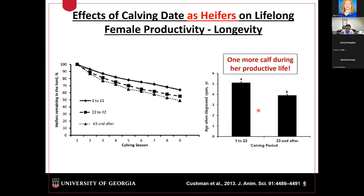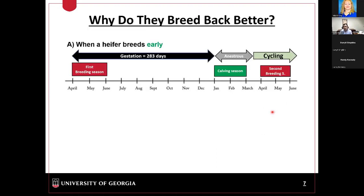You're probably asking yourself: what's happening to those replacement heifers that breed early? Why are they breeding back better? The rationale is associated with what we call postpartum anestrus. This is really important for replacement heifers because as we think about getting those heifers pregnant, we've also got to think about when they put a calf on the ground. Once they calf and have a calf nursing, we need to be able to get those heifers bred back. Young heifers, when they give birth to their first calf, have a prolonged anestrus period — it's more severe in young heifers than in mature cows.